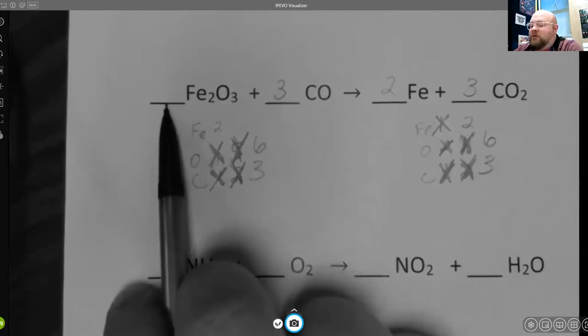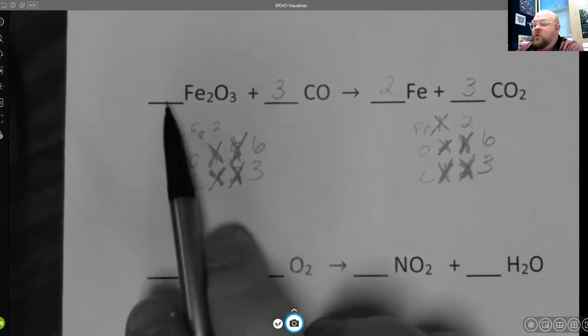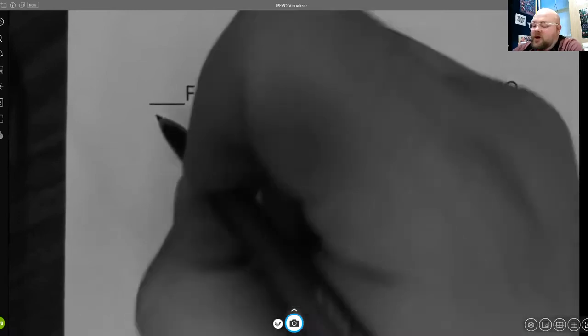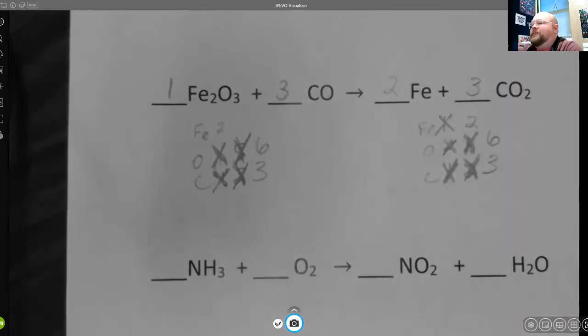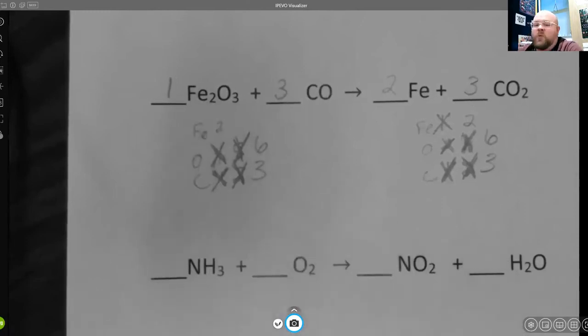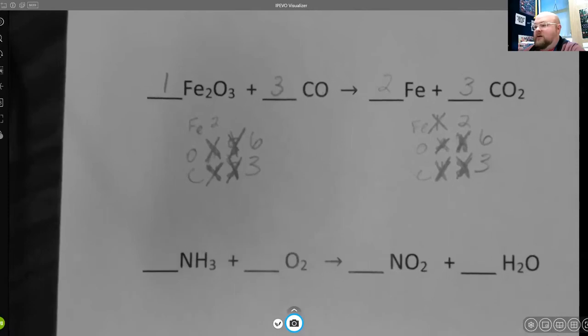Now, whenever you have a blank, these are equal, so we know we don't have to add something there. You have 2 options. You can either just leave it blank or put a 1 that tells me you thought about it and you knew that nothing goes there, because 1 times something is that something, it stays the same. So that was a bit of a process, but that's how balancing works. They seem tough, but they're really not. You're just troubleshooting until you get it right.